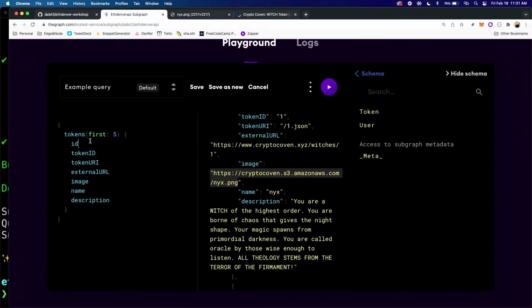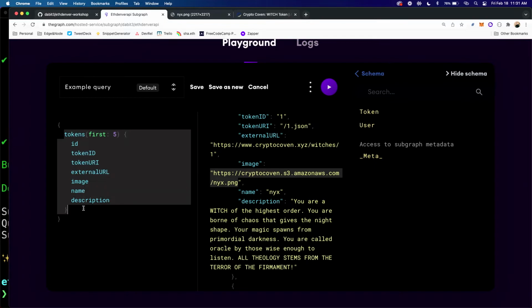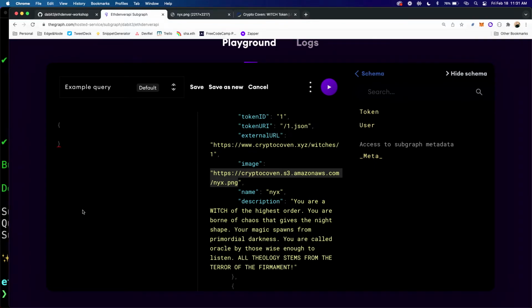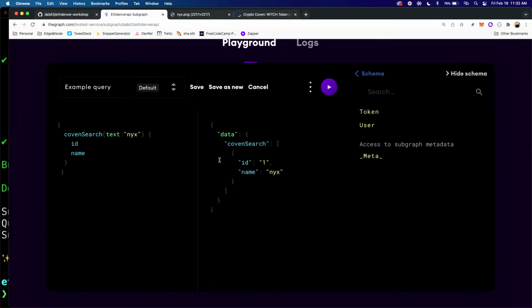The next thing we might want to do is add full text search to my app. So I can now invoke that query that we created earlier, I think it was called coven search. And I can pass in the text that I would like to search. So here I'm going to say something like Nix, I guess. And we're going to only get the cryptocurrencies with the name Nix. And I'll just define the data that I want returned. And there we go. We have that one that came back.